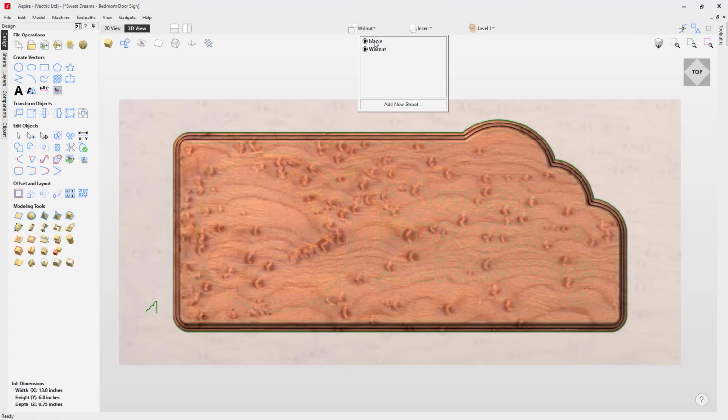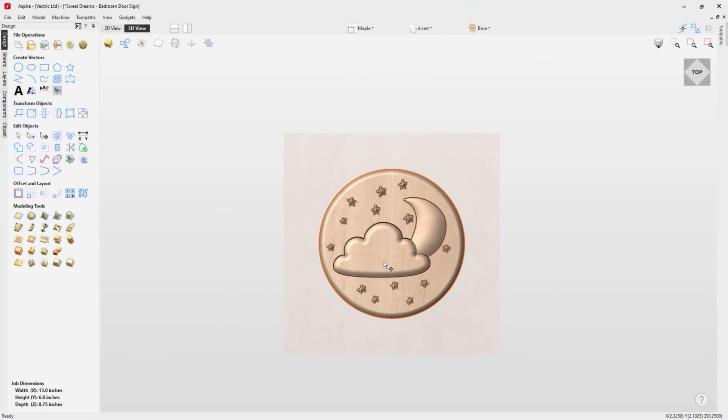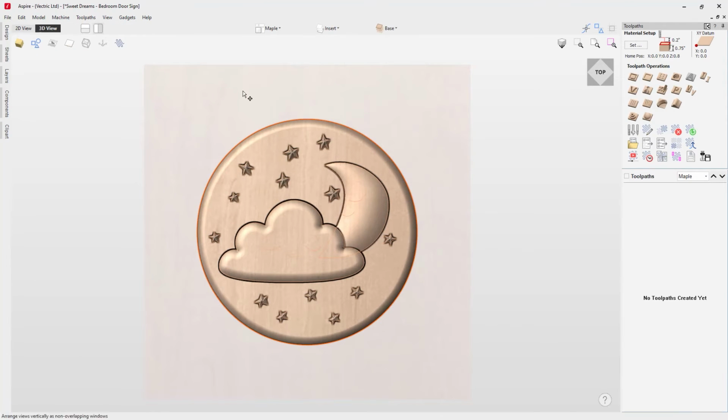our maple sheet and create our toolpaths for our disk here. So like I mentioned before, I'm not going to get too deep into creating toolpaths for this. If you watched the last video, which I hope that you did, you would have seen me create a lot of these toolpaths, the same style toolpaths as before. So I'm just going to point out the things that are important or different about these ones. So let's go ahead and jump over to our Toolpaths tab.